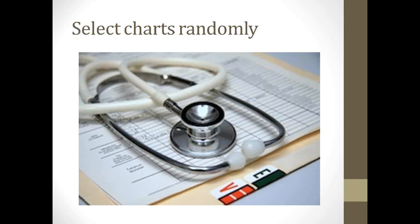Now, in selecting the charts randomly too, you don't want to have the physicians select the charts themselves. Have a staff member pull the patient list for a week and pull every 4th or 5th chart until they reach 10 charts. Remember, you're going to do this every 6 months, so you'll do 10 charts in 6 months and then 10 more charts in another 6 months. It does not make sense to concentrate on visits that occurred over a certain period of time to observe trends. Merely pulling charts at random out of the rack will not accomplish this goal.